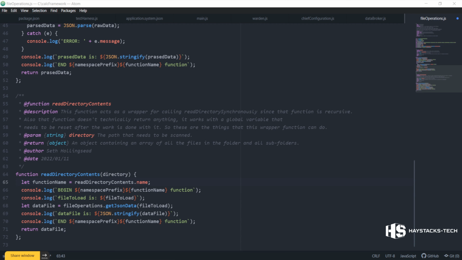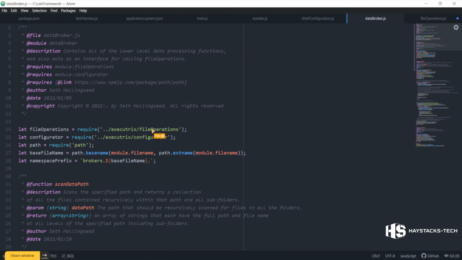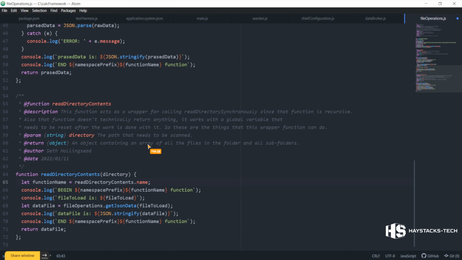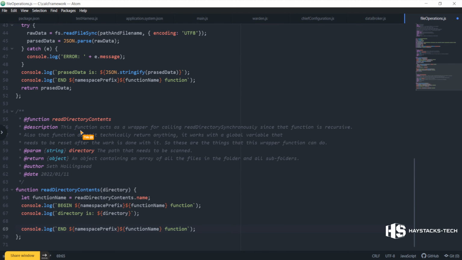So I just copied the data broker pre-processed JSON file and put it over here. And we changed that name, of course, like we always do. Begin. The directory has to drop here instead of file load. You got that already, I see that. Data file, that can come out because that's the contents. We don't want that. There is no return, so data file here, that console log can come out. And there is no return, so we're not going to actually return anything. And yeah, you have the data file on line 82. Yeah, that whole line can go.